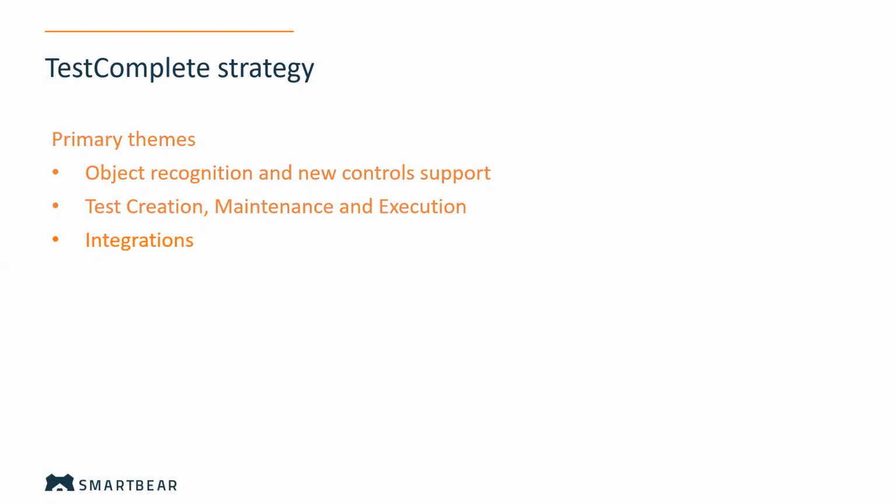Technology is evolving every day. Your developers are looking to use the latest tech out there, so we totally understand that, and we try to keep up with the game. We talk to customers like you. We talk to prospects to understand where the market is going. And we understand that object recognition is probably the most critical thing when it comes to automating at the UI layer.